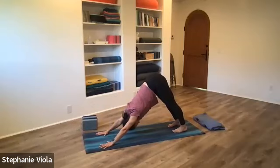Shoulders going toward the hips, heels going toward the mat. Hips are lifting up as high as you can, belly hugging in. Lowest front ribs hugging in.